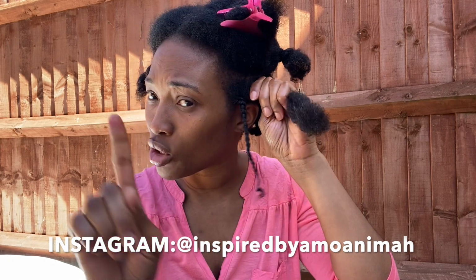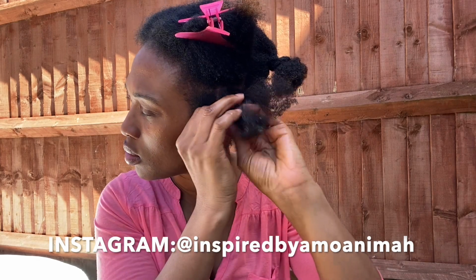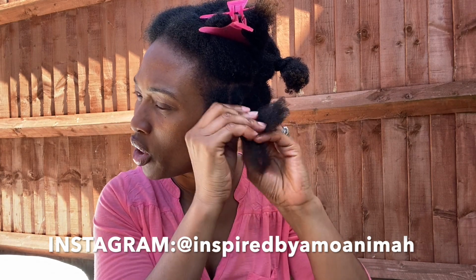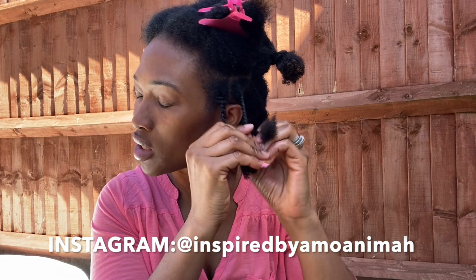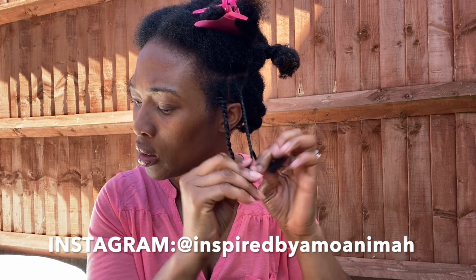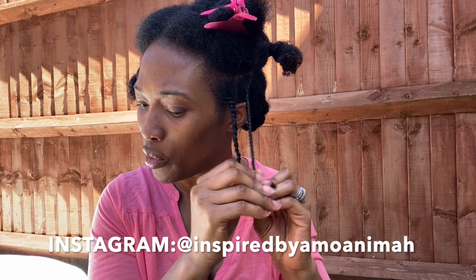As you can see, it was just on my fingertip, so just rub it in really well and then I twist. As I'm twisting, see how I'm kind of spreading it? It will be stretching it out, because when your hair is wet and you put it in twists, it shrinks a lot. So when I'm doing it this way, it kind of stretches it out a little bit, just a little bit for me, which is fine because I'm going to keep it in for a long time. So yep, stay tuned and watch.